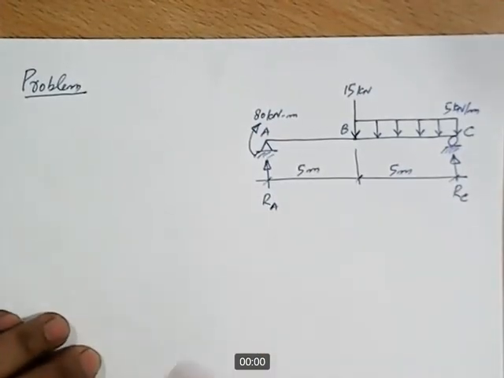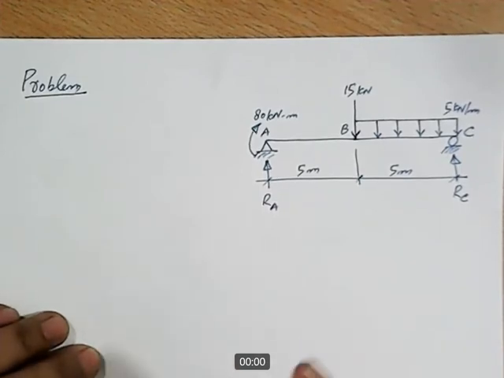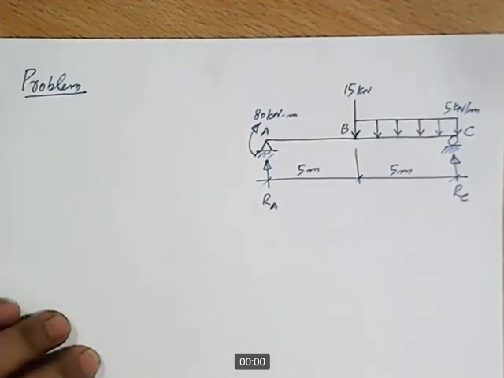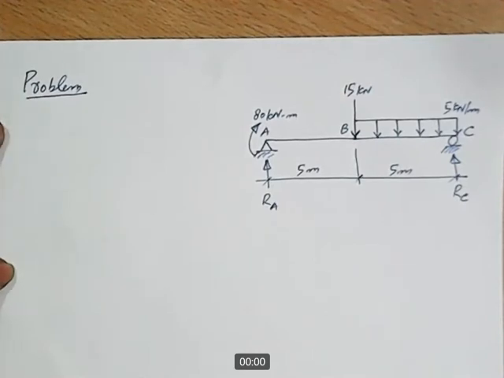Now, as far as the reaction calculation is concerned, that is independent of our convention related to shear force and bending moment diagram. Whether we want to draw a shear force diagram starting from right end or left end, it has no effect on the reaction calculation. So the reaction calculation will be exactly the same as before. So let's calculate the reactions, and when we come to the stage of drawing shear force and bending moment diagram, I will explain the difference in case we start from the right end of the beam.